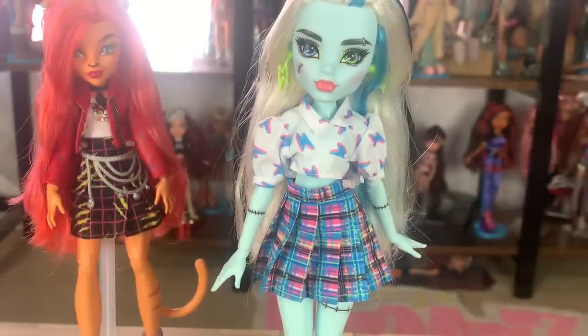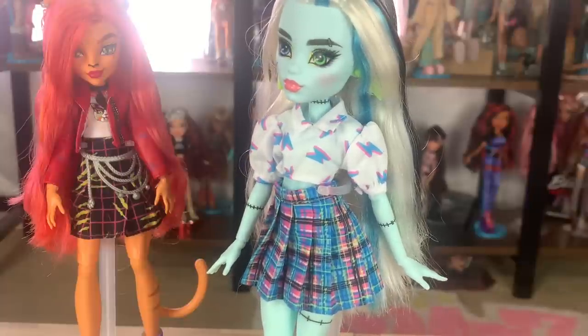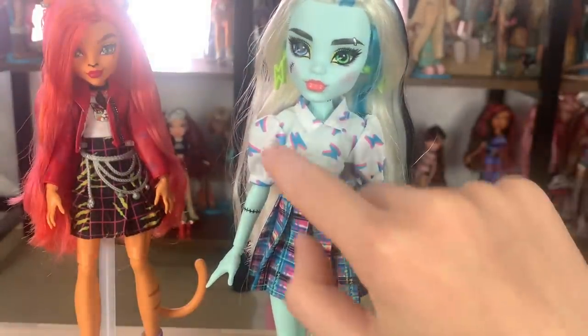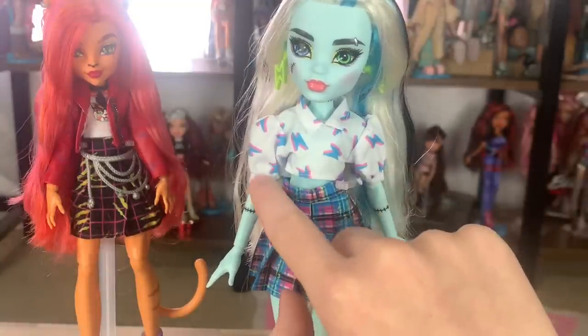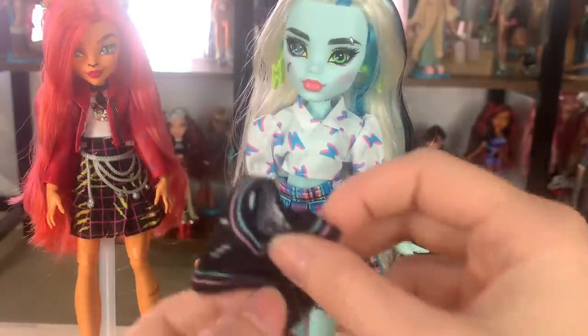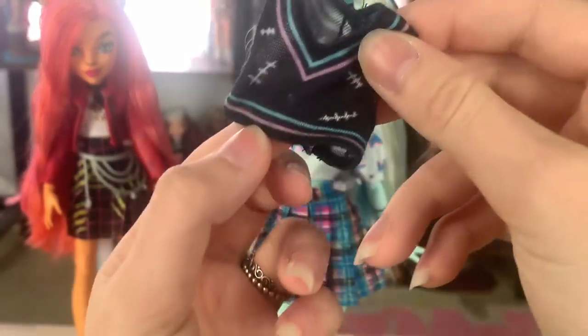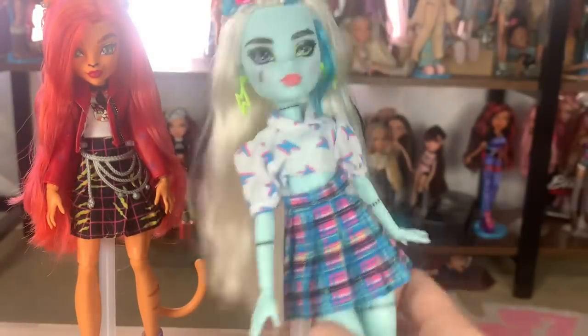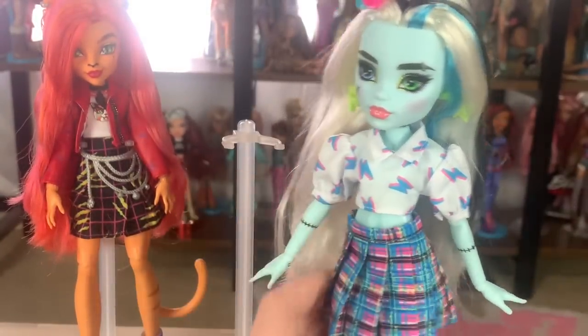Oh my god. It looks so, so good. And this is all just printed on detailing, too, but the fact that there's a collar and the different dimensional effect, this little gathered sleeve, and the stitching, it just looks so good. Whereas this, it is hemmed, but you can't tell. I don't know. This is amazing. And I also love that the shirt's cropped. I wasn't expecting it to be.